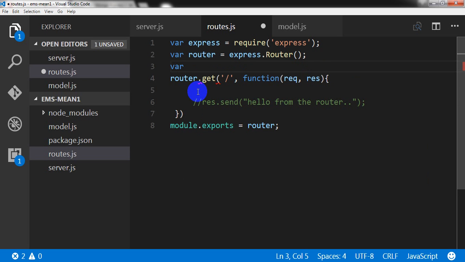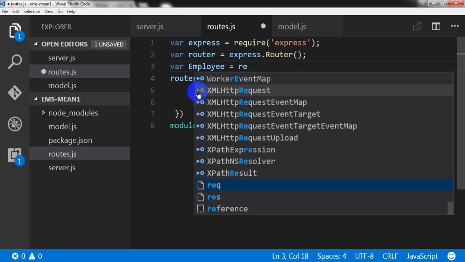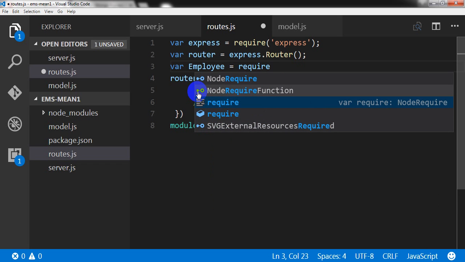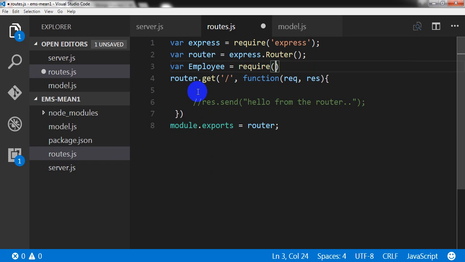That means employee is equal to require, I am in the routes file, I am going to models.